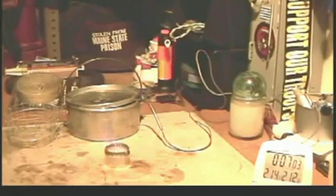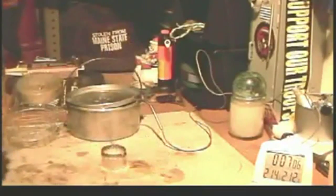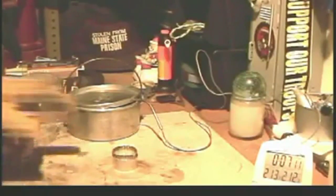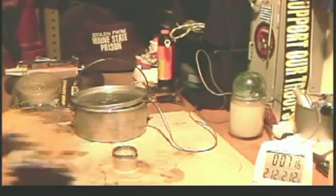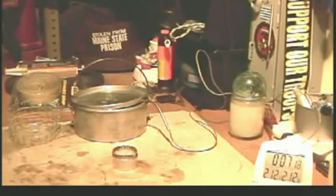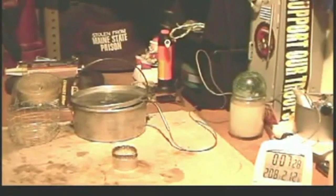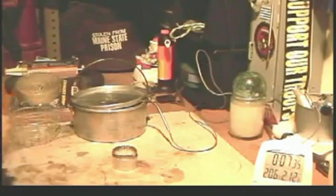I wanted to put that out before it burned the wick. So that was one cup of water starting at 50 degrees. It came to a boil in 3 minutes and 46 seconds, and I didn't write down what time I blew it out so I'll have to check back on that. The room temperature is 51 degrees, relative humidity 46%. It's cloudy and windy outside. Let me try boiling 2 cups of water and see what happens — I'll be right back.